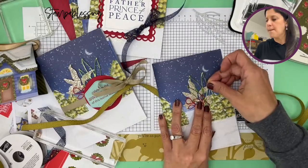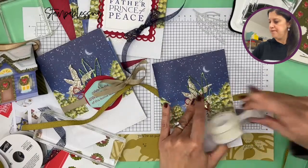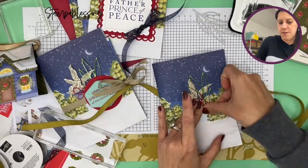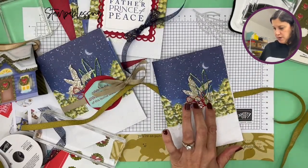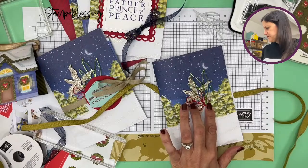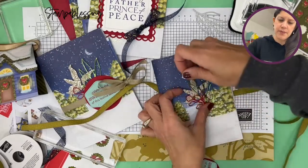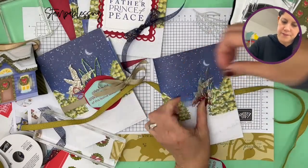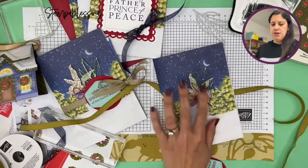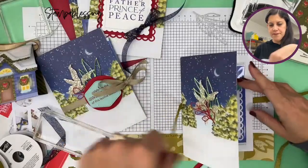Now I'm gonna use my tape, just Scotch tape, nothing too fancy. And I'm gonna put it right there. Now to make sure that that sticks really, really well, my dimensionals, here they are. I'm going to grab a dimensional and put it back here because I want that one to be really, really good in there. Now I'm gonna put my ribbon first, okay?